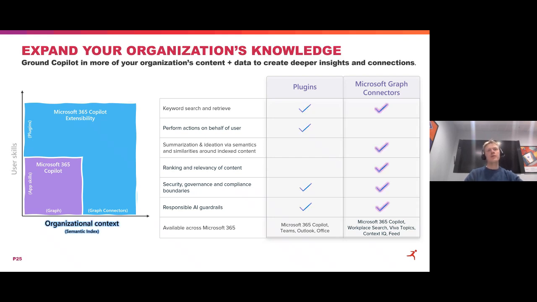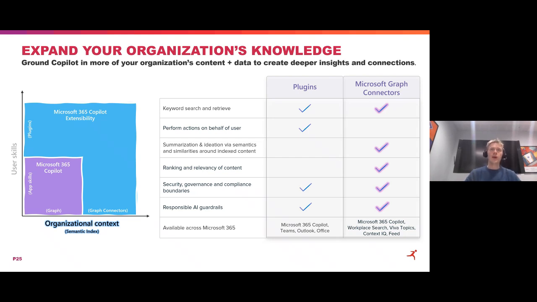Then on the other end, there's extending organizational knowledge, making sure you can ingest information from line of business systems into M365, so it becomes available for the semantic index and can be picked up by search and by M365 Copilot. You will also be able to retrieve information using keyword search in M365 Copilot. You will not be able to execute actions, because as soon as you ingest this information into M365, say from SAP, the link between the index in M365 and SAP kind of breaks. So you will not be able to act on SAP with Graph connectors.